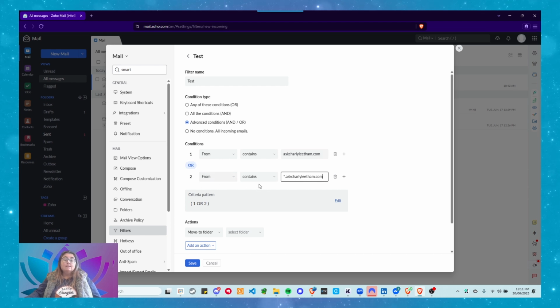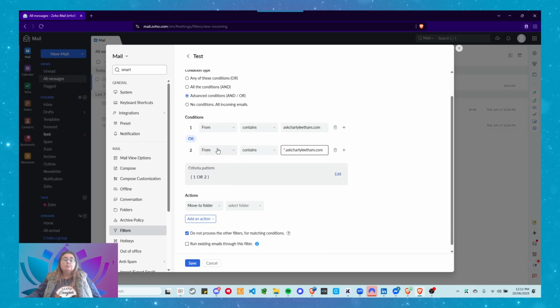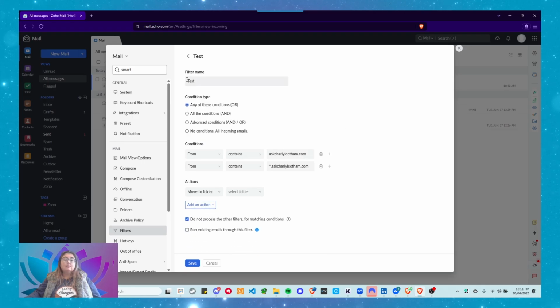This or says if it contains star dot, so anything that comes from a subdomain will be captured here. In fact, they're the only two I'm going to do, so I'm just going to make it a standard. We're not going to do another smart filter. We're just going to do a standard. So if it comes from askcharlyleetham.com or if it comes from a subdomain on askcharlyleetham.com, this will trigger.